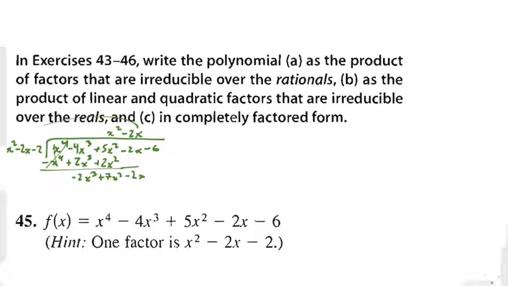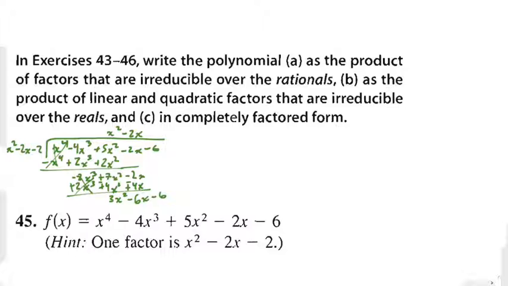Now I have to multiply that by that and that. What do I get? Negative 2x to the 3rd, and then a positive 4x squared, and then a positive 4x. All right, change of signs because I'm subtracting, and I don't like messing up with my negatives. Those add to 0 so I can cross them out. Then I have negative 6x, and I bring down the last term, which is negative 6.